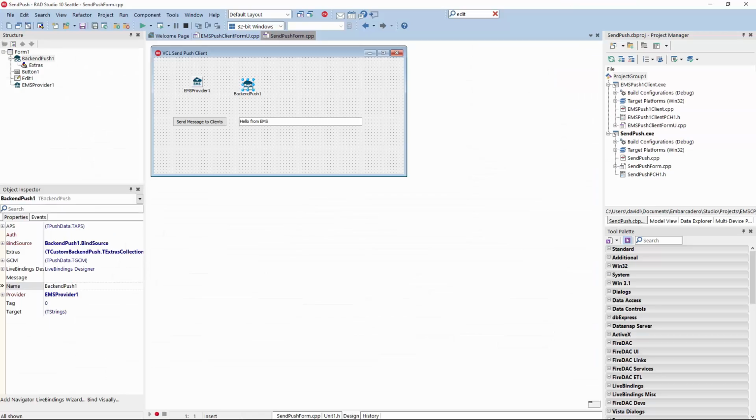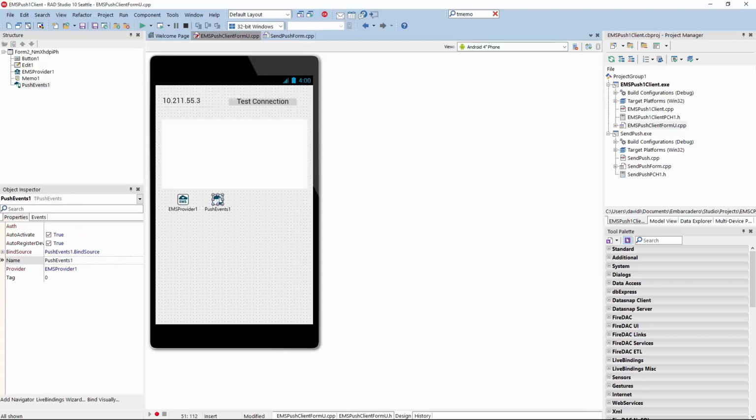Right now we want to get into push notifications. For push notifications, like you see here, we can even use VCL client apps to send push notifications to mobile connected apps through EMS servers, or they can be FireMonkey multi-device apps like we saw running before. Before I had this running on my Android tablet, it looks like this. So in XE8, we added push notification support inside of EMS for both Google Cloud Messaging and Apple push notifications. So you can have a mix of devices registered into EMS, and it's very simple to do the registration.